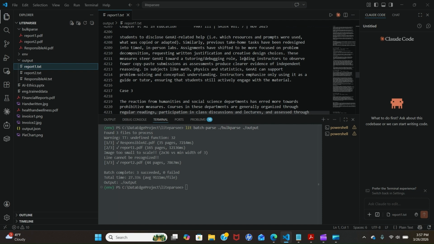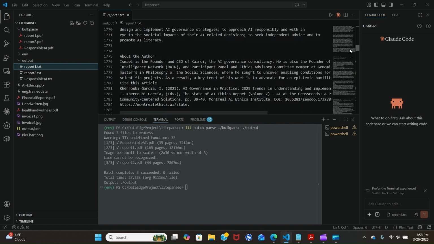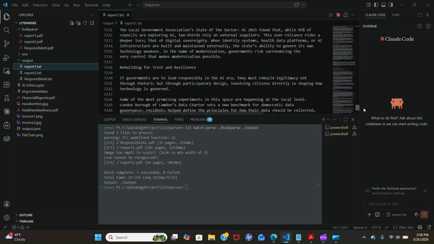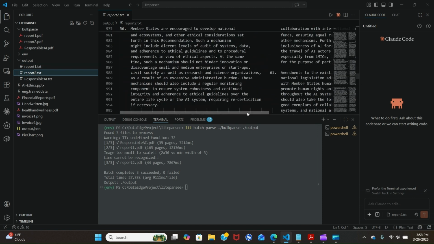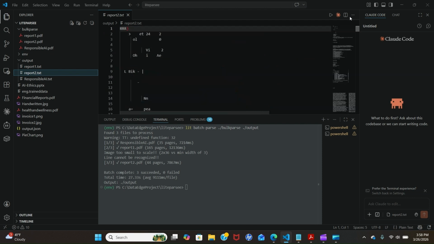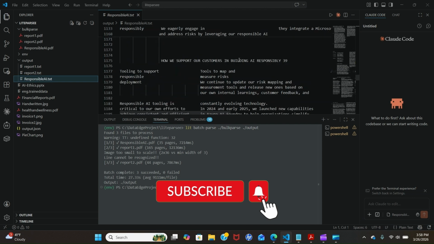It's really neatly parsed. Look at all the links coming out really nicely. Report 2, they're all stored in here really nicely and split up very nicely. And the third one also has everything in here.